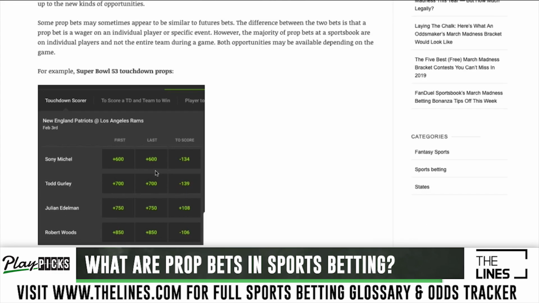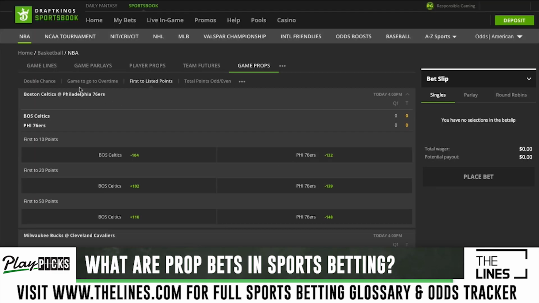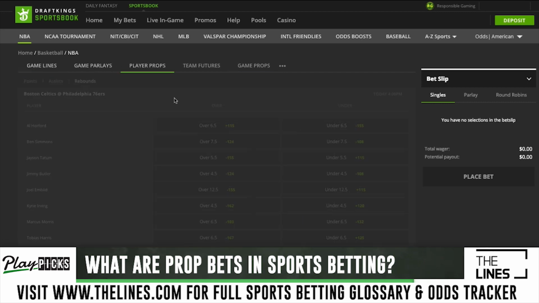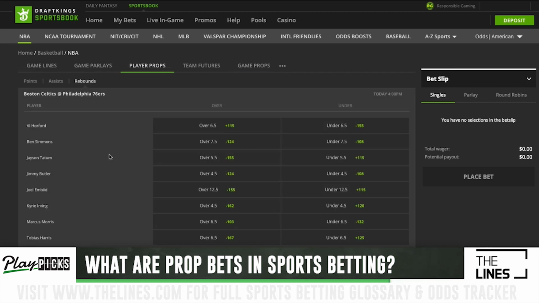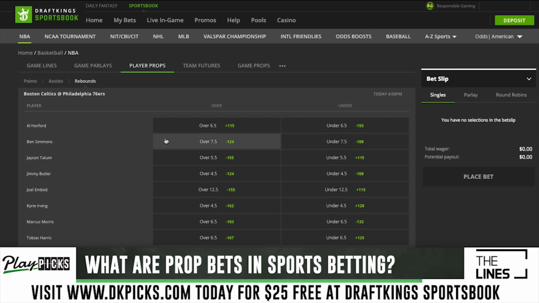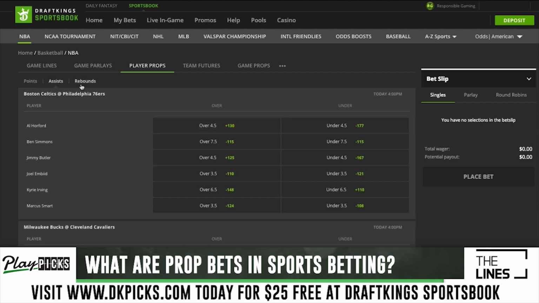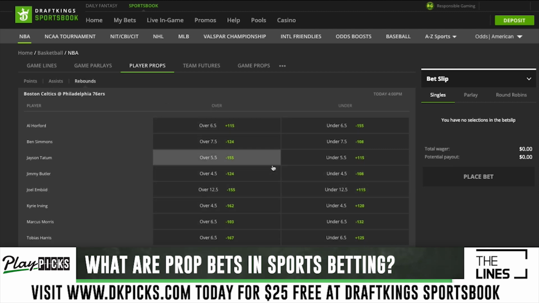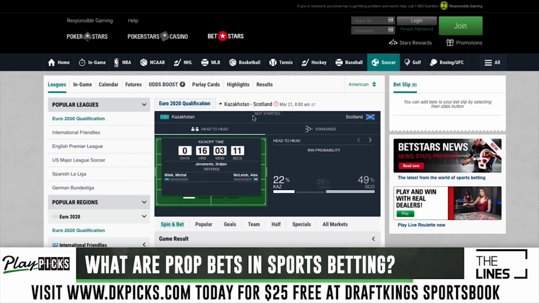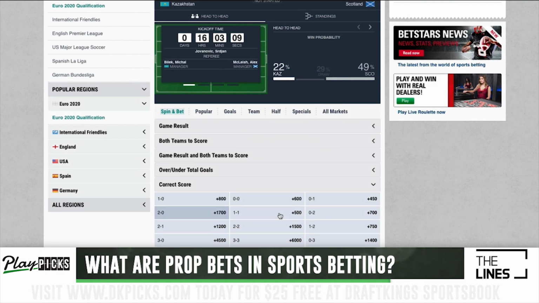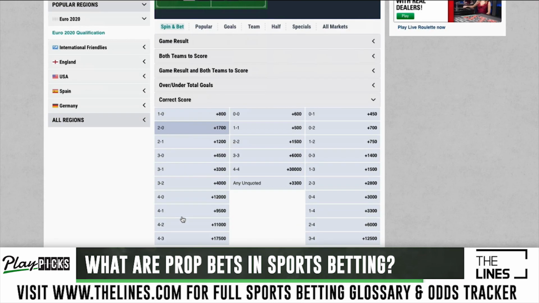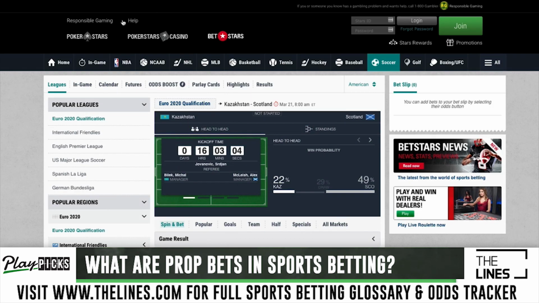But basically, the most popular type of prop bets you're going to find are these individual player props. If this were football, it could be over under combined yardage for Todd Gurley or something like that. You would find those type of props as well. Basketball, of course, like we mentioned, points. You could do assists, you could do rebounds, but based around individual performances and individual things that happen within a game, such as predicting the exact correct score, like in a soccer game or something like that.